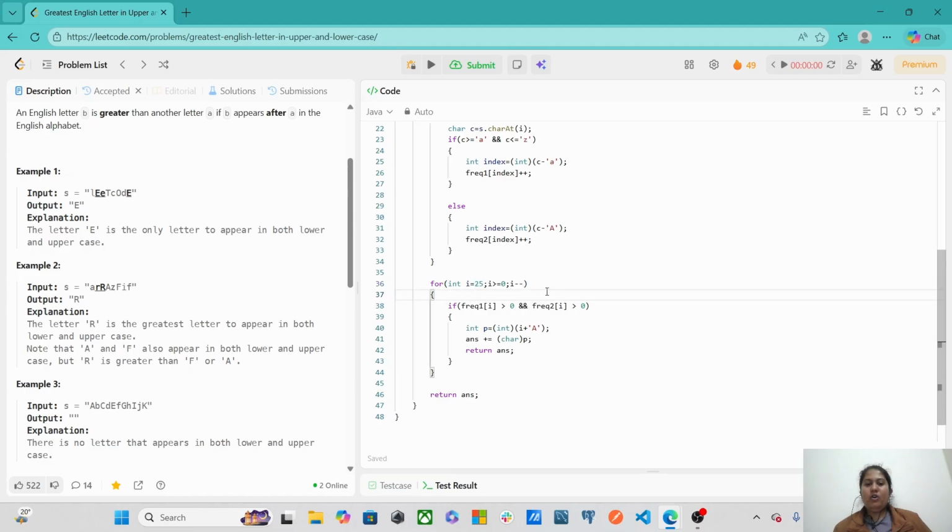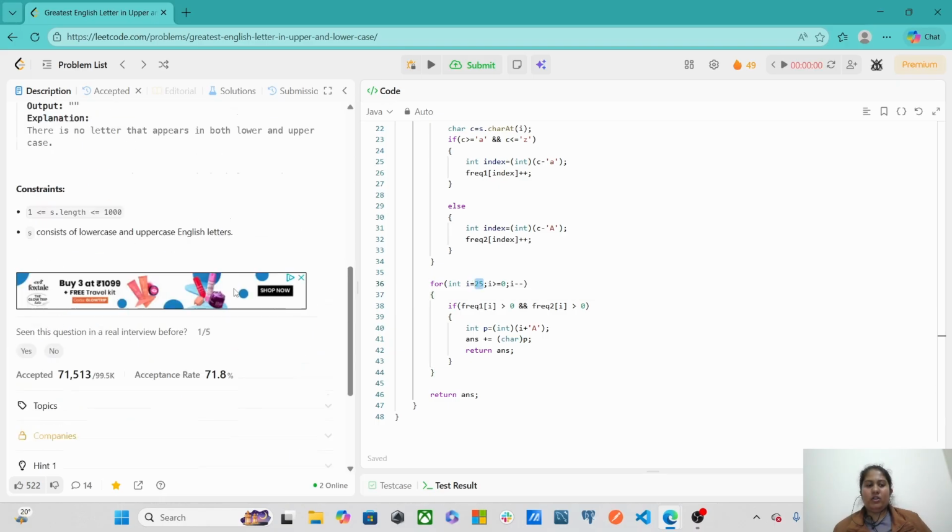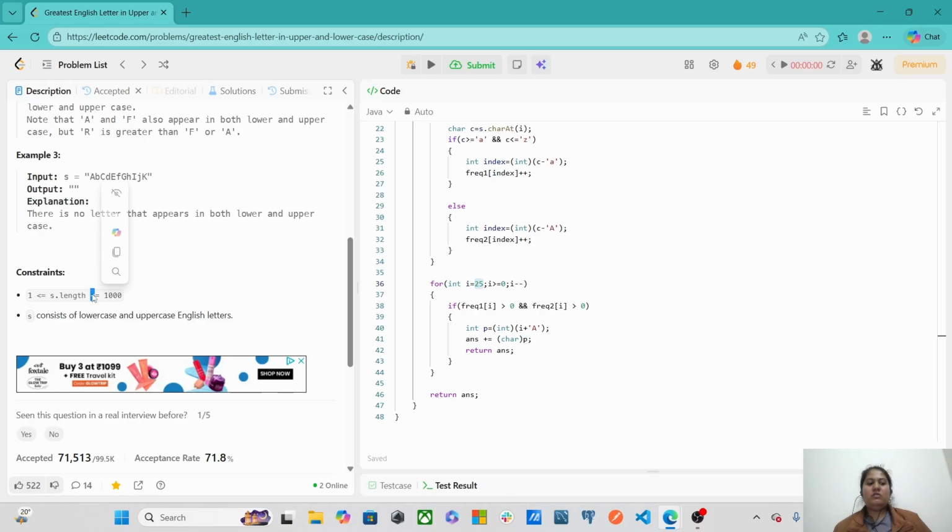So big O of n plus big O of 25, that is big O of constant, is equal to big O of n only. Because the length of the string, see, it is from 1 to 1000, so it is very large as compared to 25, the length of the frequency arrays. So that's why it is big O of n.